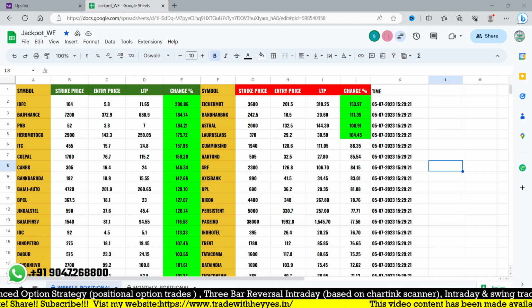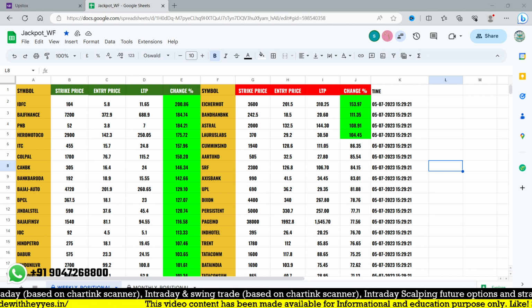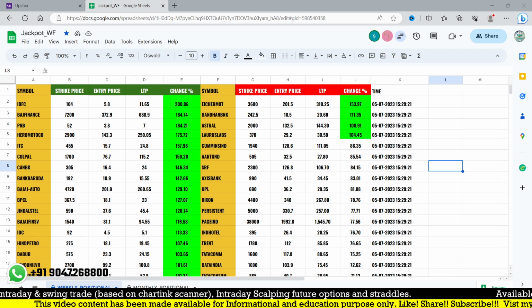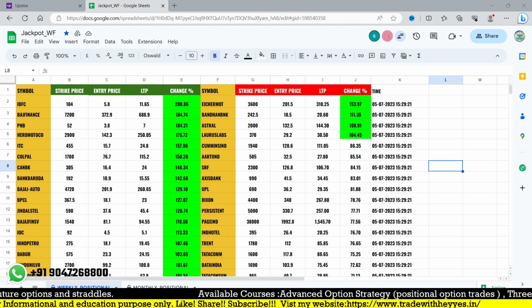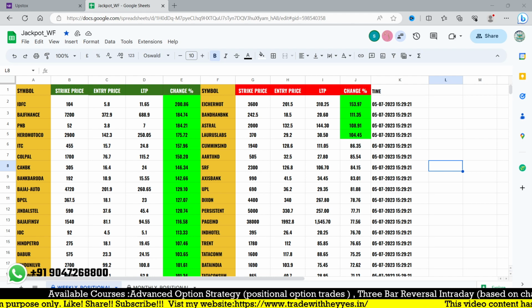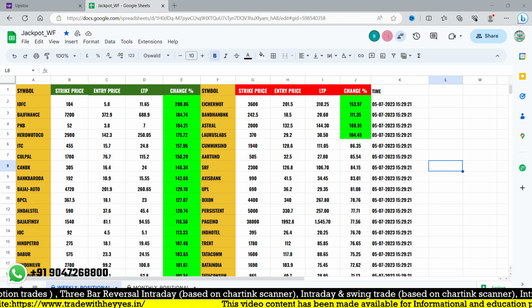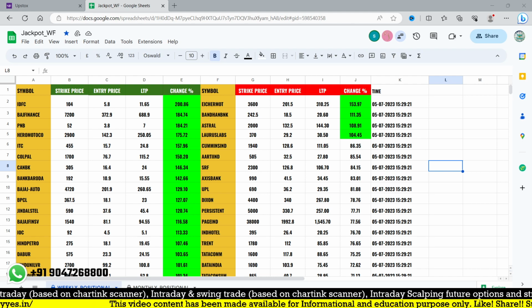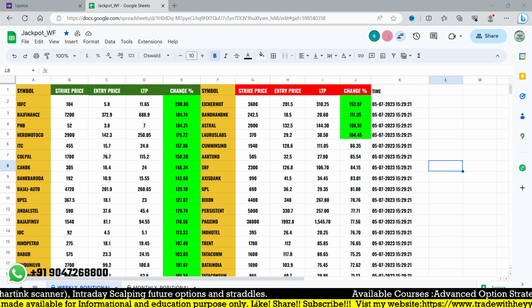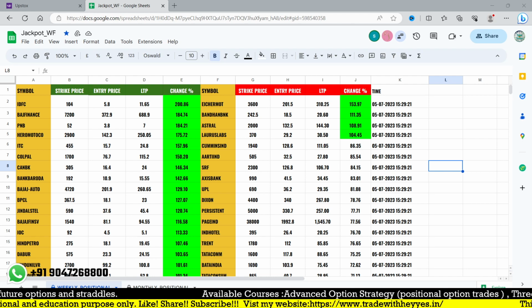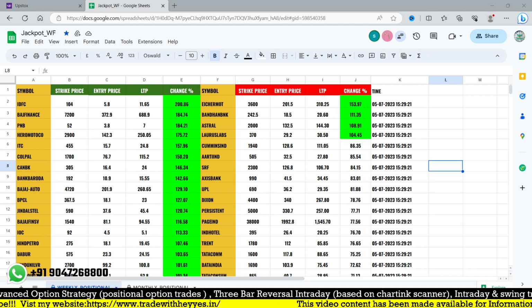Here I'm just telling you, I'm not providing you any buy or sell tips. It is a scanner which scans the stocks using some conditions. After finding the stocks, whether you want to take a trade on the stock or not, you have to decide. As you watch this Google Sheet or even my live session, we find trade opportunities by using the sheet. Some trades may go very well and some trades may trigger your stop loss. As of now, this is having a good accuracy.